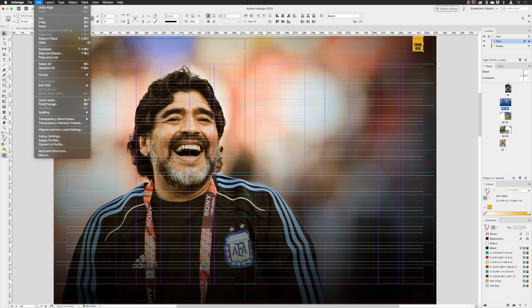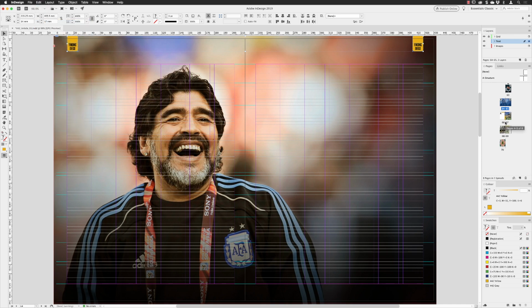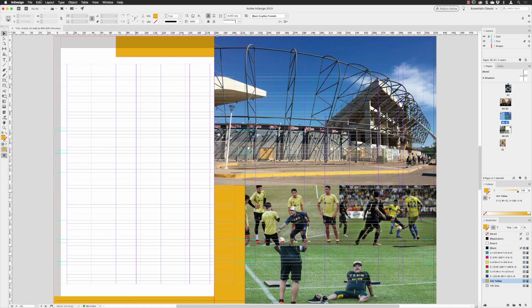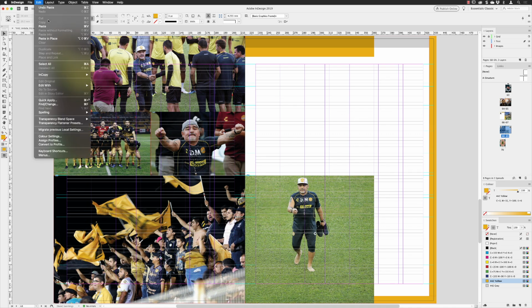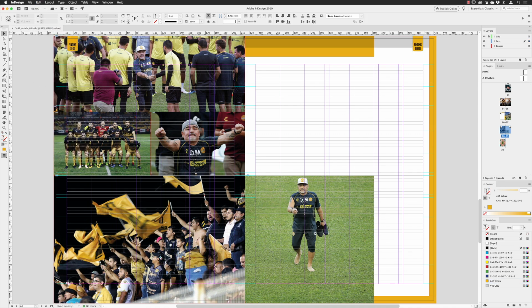Edit and Copy. I can then go to this page here and I can go to Edit and choose Paste in Place. Go to the next spread and go to Edit and choose Paste in Place. So the look and feel of them are exactly the same. Once you've built one, put it there on the left and right side of pages, copy them, and you can paste in place in exactly the same place on the other pages in there. That's how we create the tab look for 442.